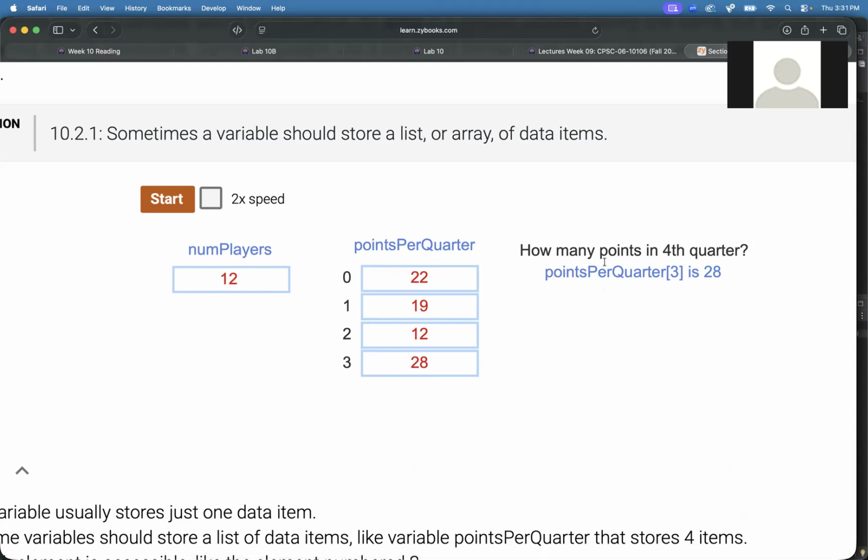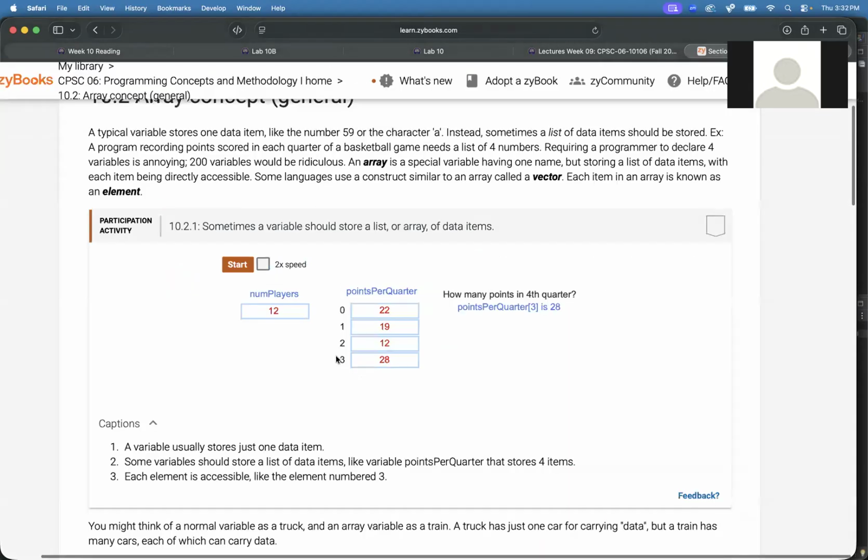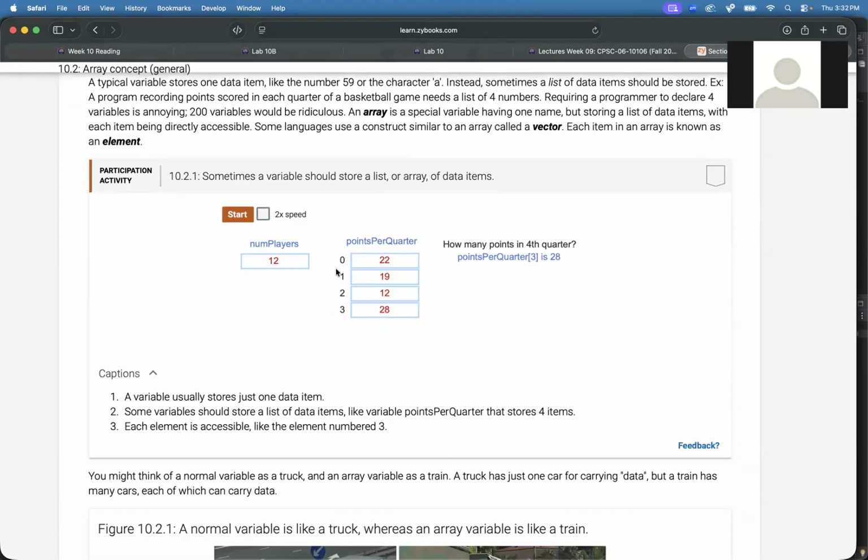So if they say, how many points in the fourth quarter? Well, if the first one's quarter 1, quarter 2, quarter 3, and quarter 4, then in the fourth quarter they scored 28 points. And in order to read it, you have to access index 3, right? So they're going to try to get across this idea of the indices starting at 0 and accessing a specific element from the array.